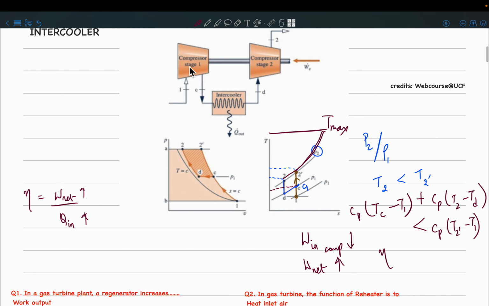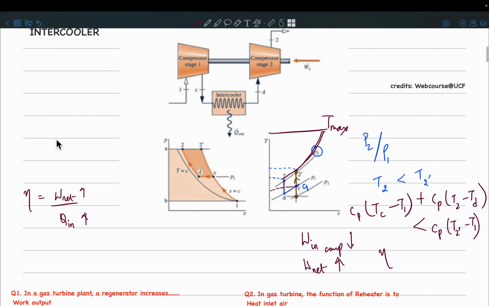What is the significance of this attachment? So efficiency is not increasing, but net work is increasing, right? So in different engines or different purposes, how do you decide which engine to use? You see what your mission is. Now if your mission requires more efficiency, where do you require more efficiency? In what type of aircrafts? It is in civil aircrafts, right?